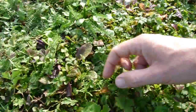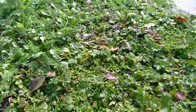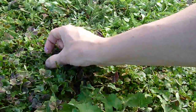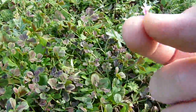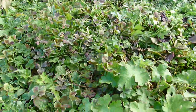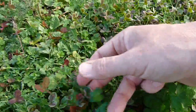Oh, here we are. This is Linaria repens. It's a British native. It's in decline across the UK, I think. It doesn't often get to flower in here. It just doesn't seem to be strong enough, although it spreads by rhizomes, so it hasn't died out. Oh, you can just see we've got a bit of a flower down here. Well, we had a bit of a flower. I've just knocked it off. That's Polygala vulgaris. Another British native, actually, that's probably in a bit of decline, as I recall. And then we've got Lotus corniculatus, bird's-foot trefoil.